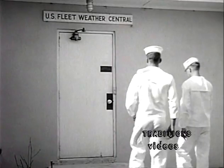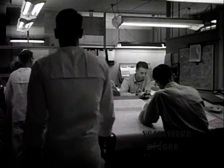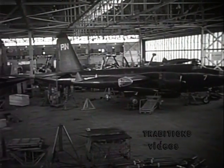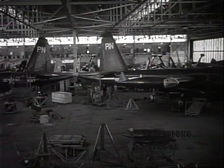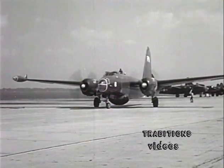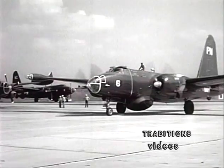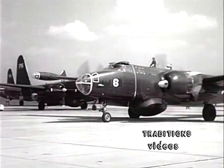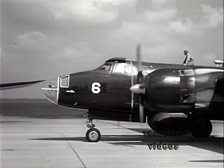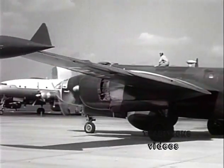The Navy's contribution to the warning service includes the Fleet Weather Central, located about 15 miles from the Miami Weather Bureau office, and Airborne Early Warning Squadron 4, located at the Naval Air Station in Jacksonville. This is the famed Navy Hurricane Hunter Squadron, assigned to reconnaissance and tracking down of storms during the hurricane season, and ready to go at any time. The squadron consists of P-2V Neptune and Constellation-type aircraft manned and maintained by 245 officers and enlisted men.